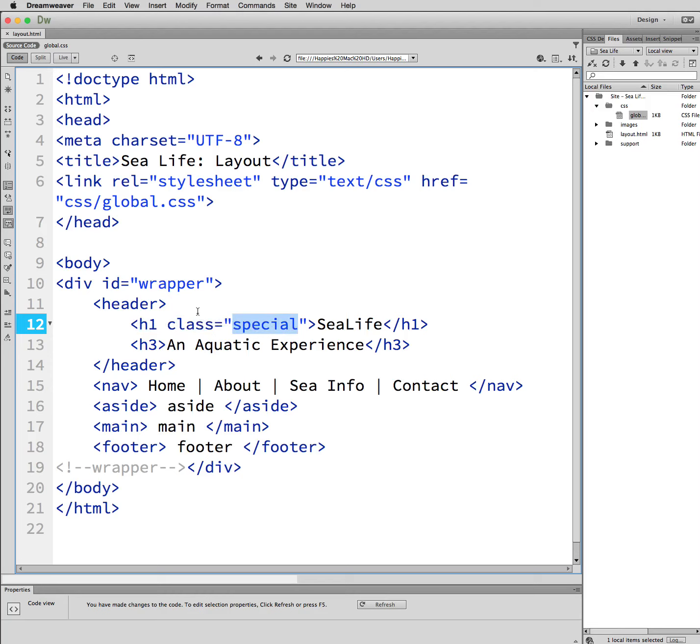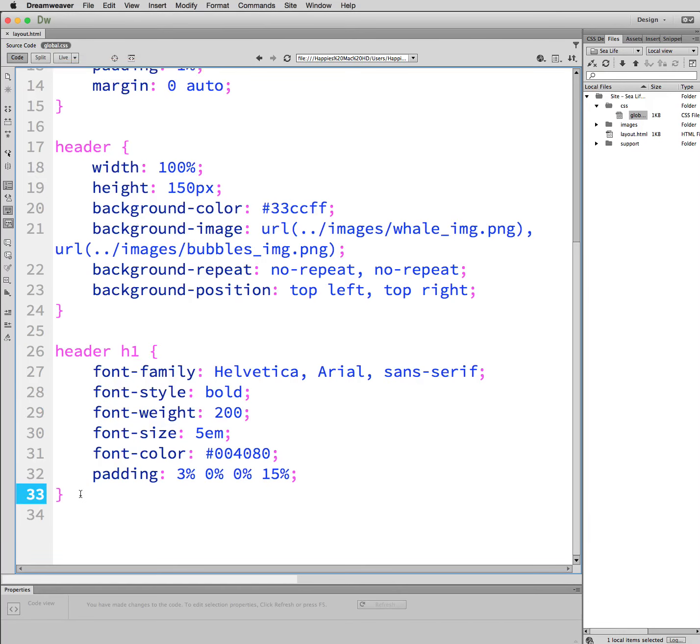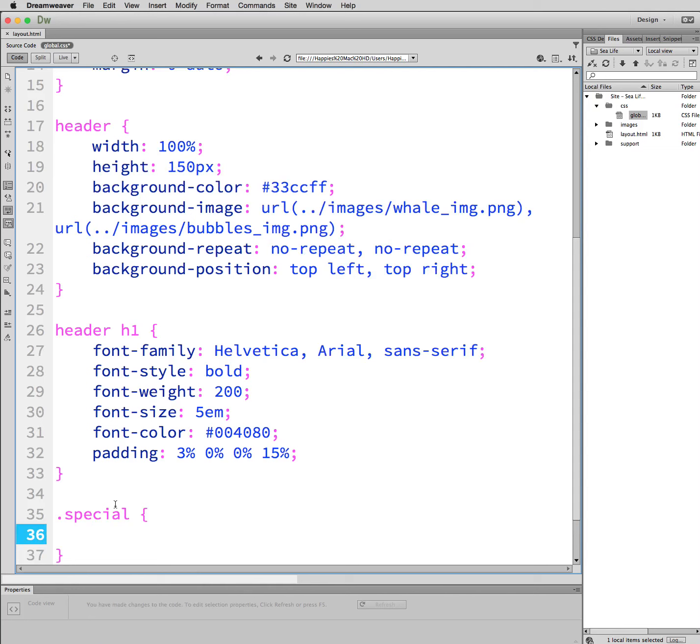And what I need to do is put this class just on this particular word, SeaLife. So I'm going to go to CSS and make a style for just that one. This one is header. I could do header class special, but what I'm going to do is hit the dot and just type special. As long as I'm only using this class here, I don't have to be super specific. So for font weight of this one, I'm going to go maybe 200.